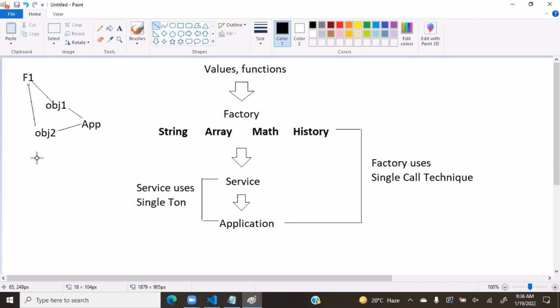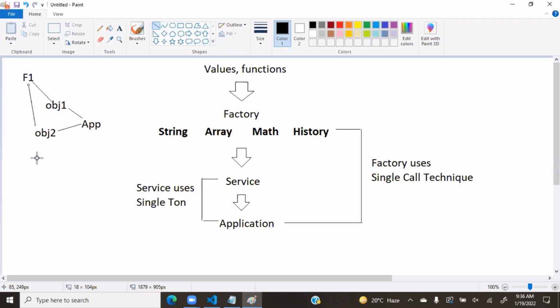But a service uses a singleton mechanism. In any technology, Java, .NET, PHP, Python, everywhere, wherever you hear the words factory and service, the meaning is the same. A factory means functions and values.